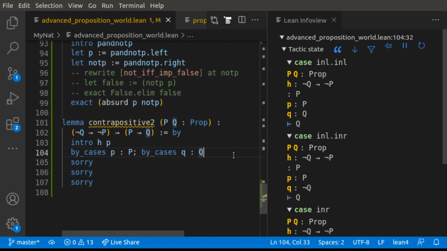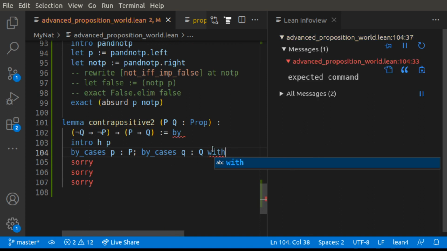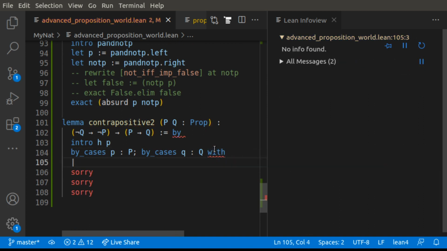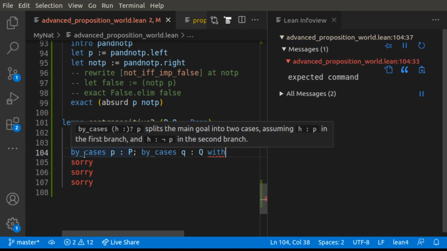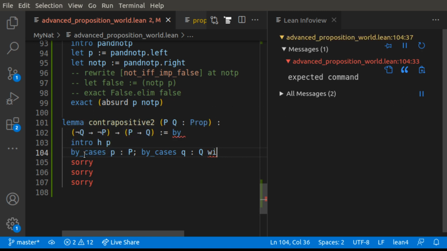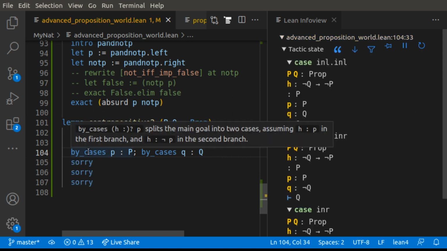Oh, maybe width. I'll need to look into how to do some of this syntax stuff. Okay, so let's go into 2 cases.